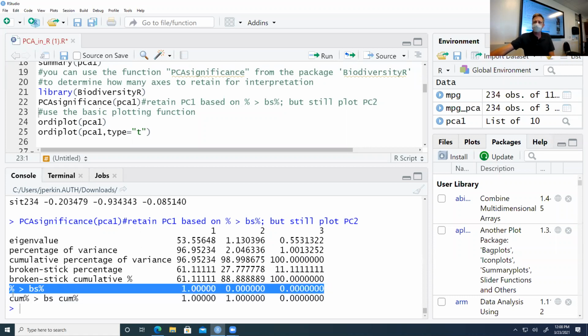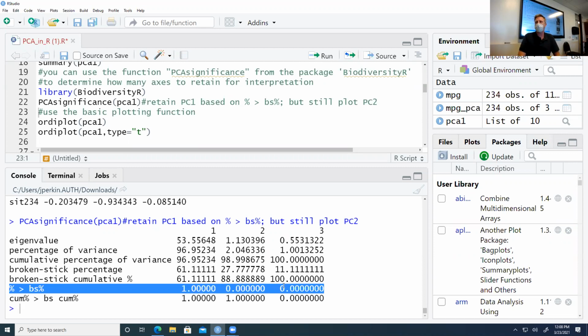This is the percent explained by the observed PCs that are greater than what the broken stick percentage represents. And notice that this has a 1 for PC1, so we would want to retain PC1 for interpretation, but PC2 and PC3 we can essentially ignore from the purposes of this PCA analysis in terms of interpretation.